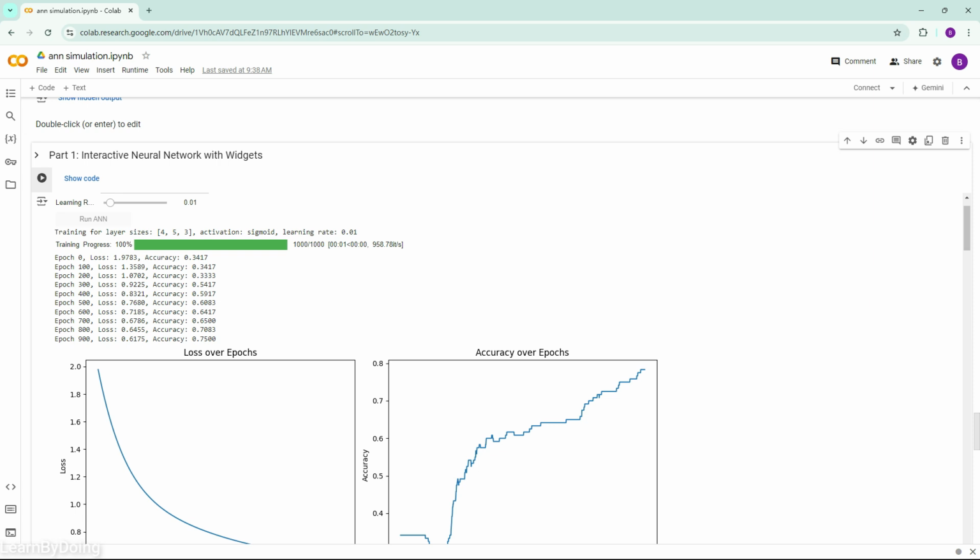The first version, we're going to introduce the interactive widgets to allow you to manipulate the different parameters and see the neural network training process dynamically. The second version, we are going to print out many different versions of the neural network training process to let you understand and get an intuitive impression of this machine learning structure.